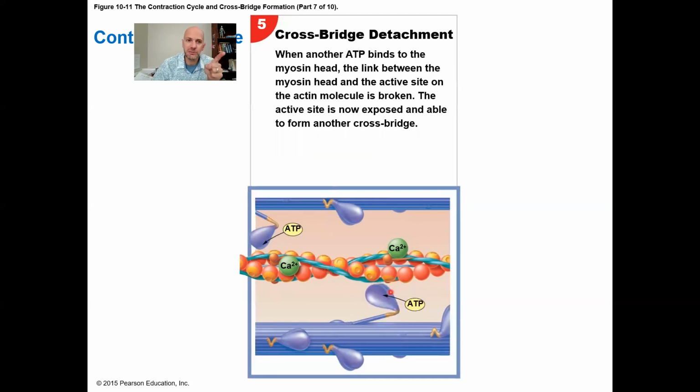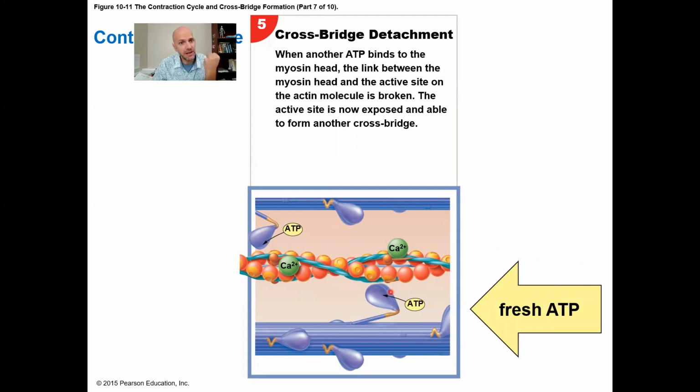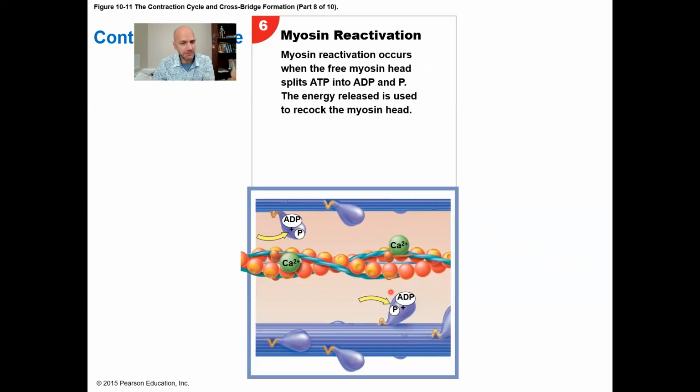And so we'll come back to this point when we talk about rigor mortis. Rigor mortis is what sets in when there's a dead body and the body gets really stiff. There's a reason for that. So ATP needs to bind, and then the myosin head detaches from the actin, and then it recocks into this ready position. And as long as the actin is exposed and calcium is still present, then it will go through that cycle one more time.